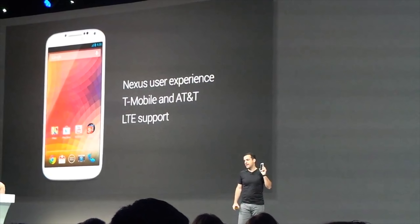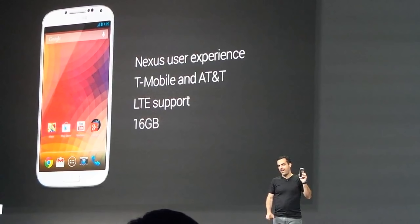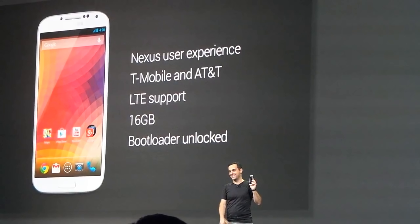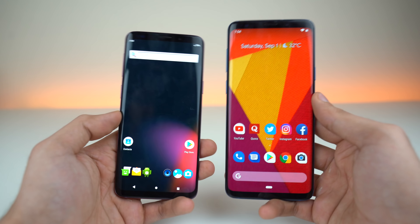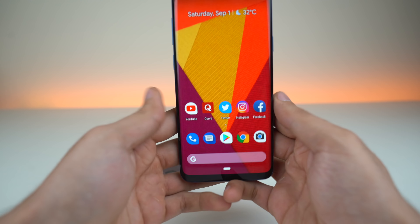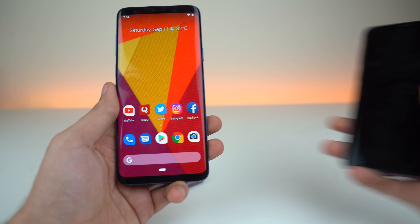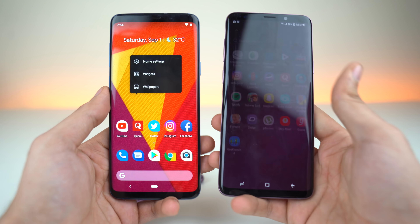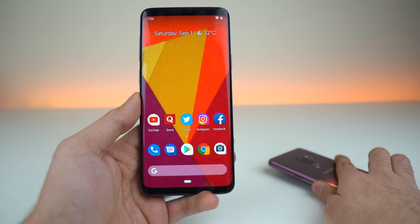This reminds me so much about those days when we had Google Play Edition for the Galaxy flagships, like the Galaxy S4 Google Play Edition. That was probably the last Galaxy flagship phone with pure Android and timely software updates. So it is pretty similar to that. Obviously those days are long gone. Google and Samsung are going their own separate ways — Samsung with its Experience UI and Google with stock Android on the Pixel.